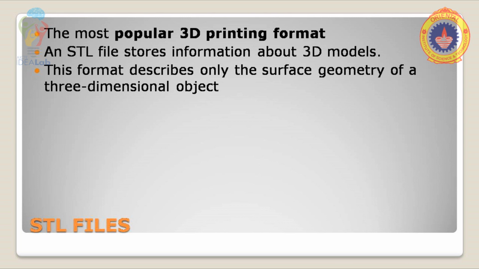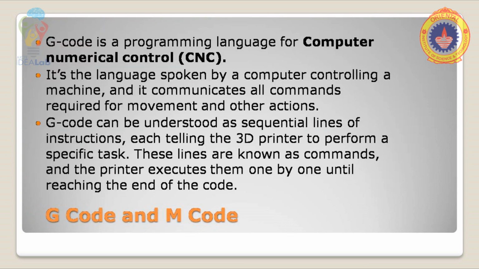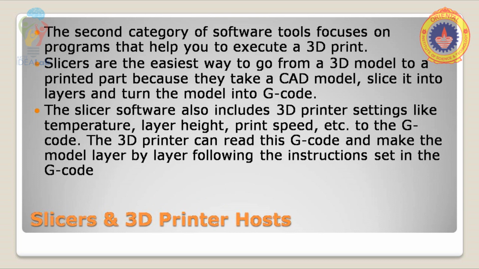However, it contains a lot of 3D data, and for a machine to be able to print it, it requires a sequential iterative input in the form of a sequence of commands termed as G-code or machine code, which the CNC controller or the 3D printer can understand. This is done with the help of machine interfacing software, also known as slicers, the name itself suggesting slicing the complicated 3D model into layers for a sequential iterative input to the machine.